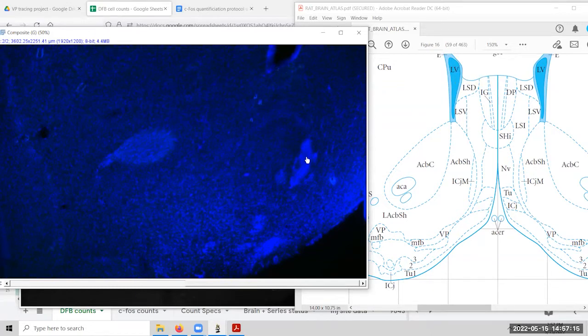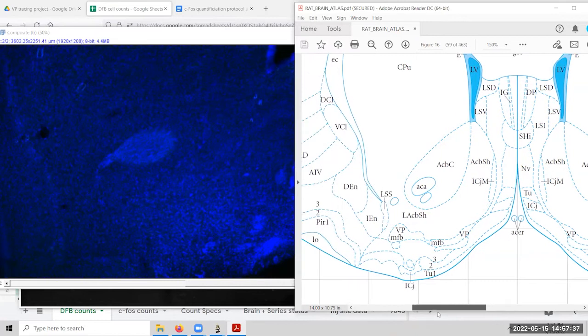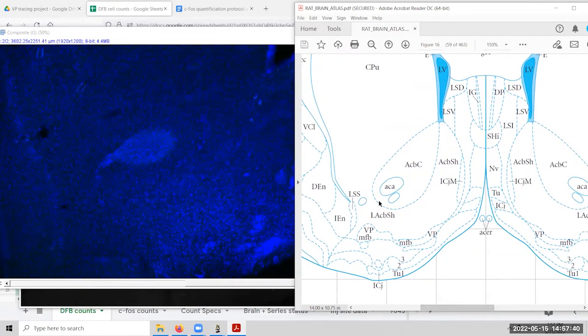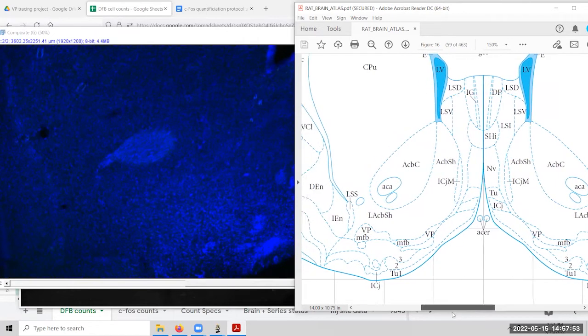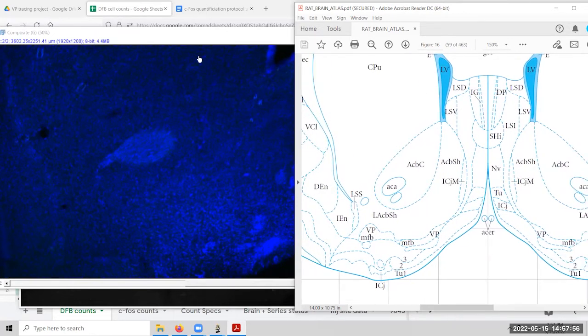We also see this bright blue blob right here, that is part of the islands of Calleja, which happen to stain really darkly here as well. So we have a border of where the accumbens is. So we have ACBC, that's the accumbens core, and ACBSH, accumbens shell. We're going to include basically both of them in this whole count process. The exact end of the accumbens shell over on the most lateral part, we're going to just basically draw a very vague line where that is, just because we don't have a full certainty of exactly where to end it, given the counter stain that we're using. And that's fine. I'm not too concerned with being super exact with the exact end of the lateral accumbens shell.